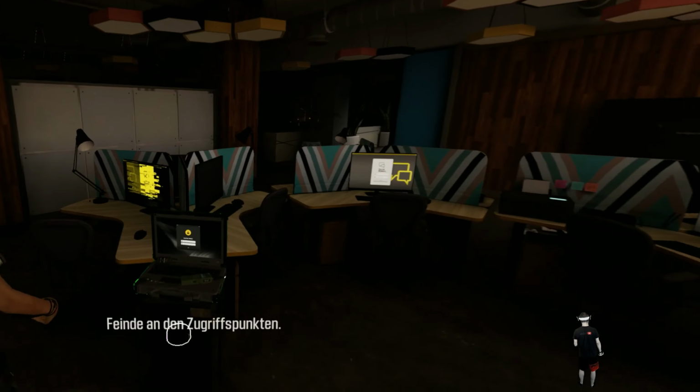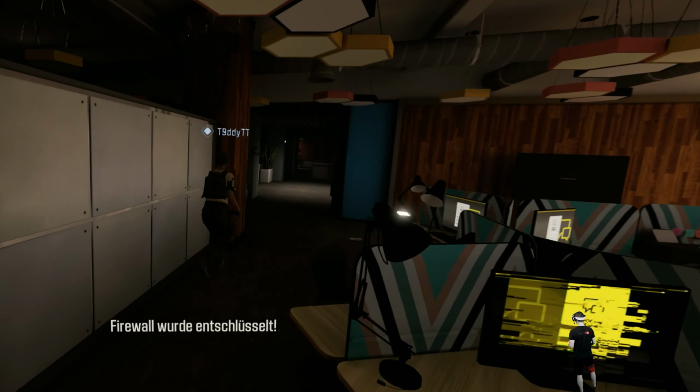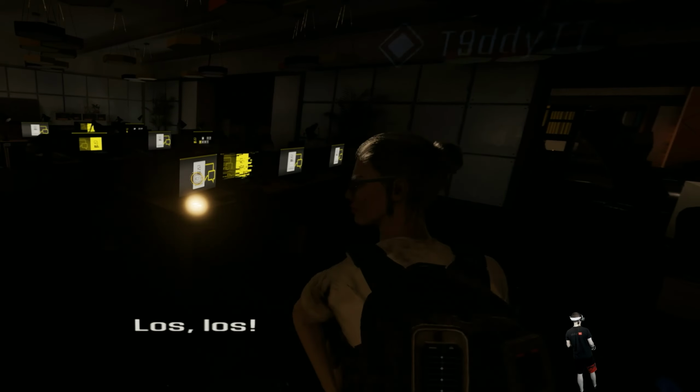Yes. Okay. Feinde an den Zugriffspunkten. Schnell, schalten Sie sie aus. Firewall wurde entschlüsselt. Gehen Sie schnell zu den Daten und beschützen Sie sie. Los, los!